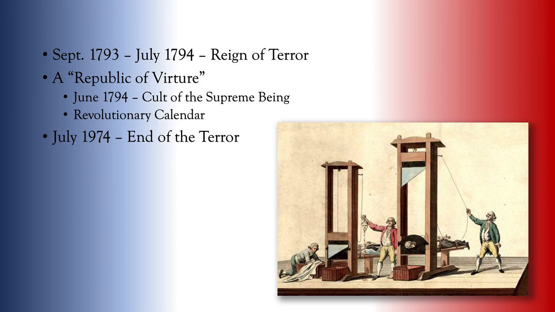All right, so these two events, the cult of the Supreme Being and the revolutionary calendar, really enhanced the widespread public opposition to Robespierre and the revolutionary leadership. Catholics in particular were now firmly against the National Convention, and the counter-revolutionary movement, as we will see, will soon prevail in some ways. So that brings me to the end of the Terror.